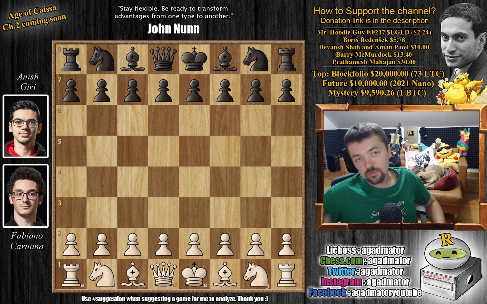Hello everyone and welcome to a really awesome game from round 10 of the FTX Crypto Cup. It was the last round that was played yesterday, the last game, and it's Fabiano Caruana versus Anish Giri. Giri was leading the tournament basically for the entire day 1 and day 2, and Fabi is half a point behind and he's trying to catch up. And this is a really great game.